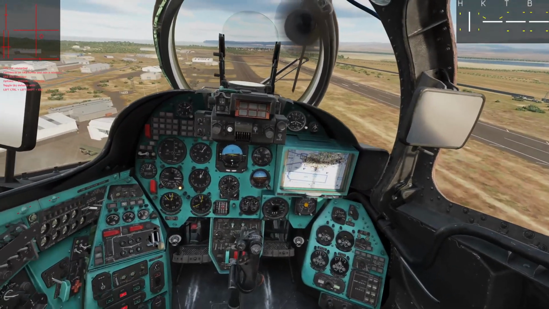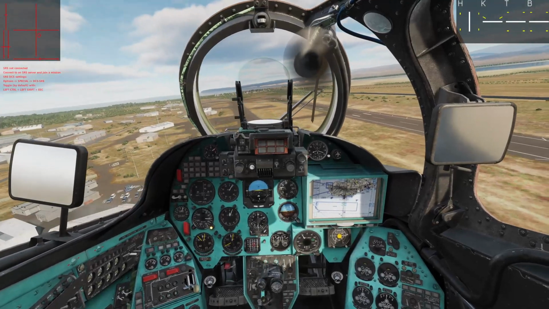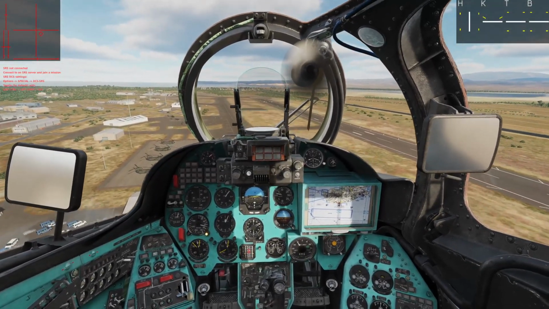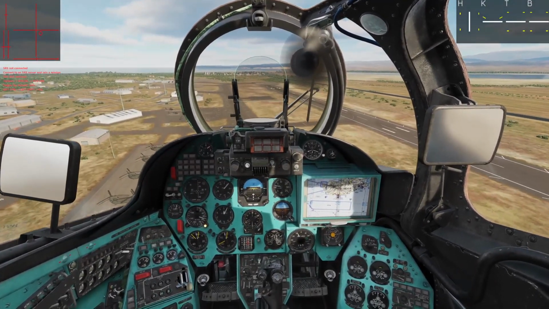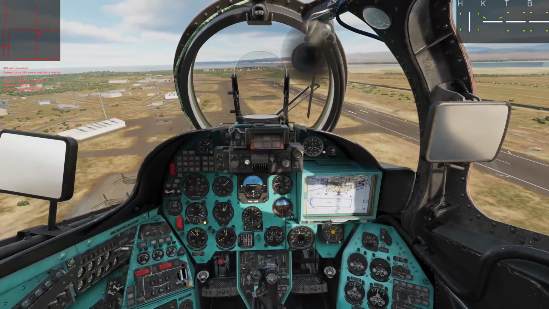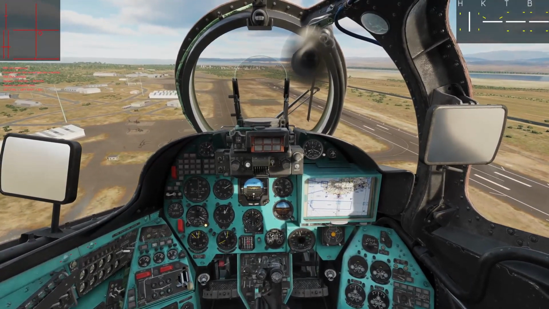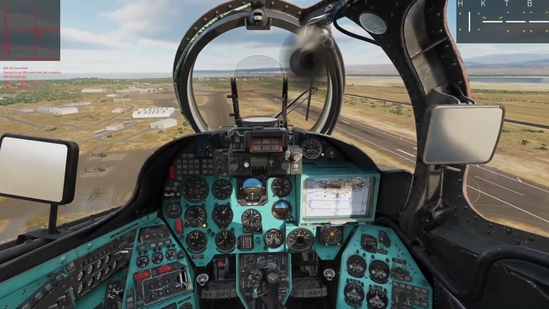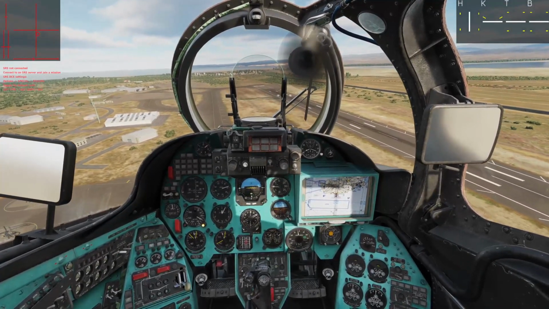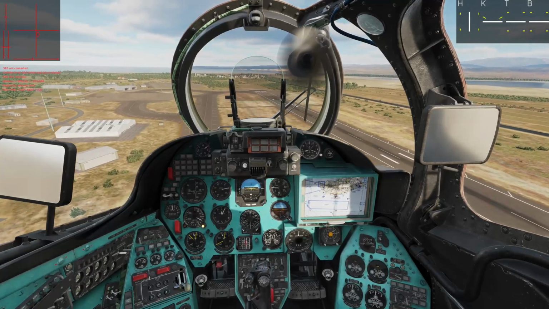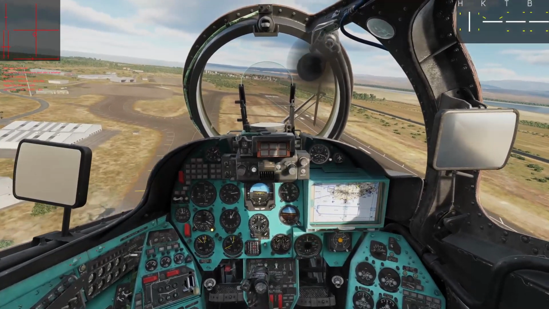And part of the reason for that is that the tail rotor on the Mi-24 rotates such that the forward blade, the blade that's closest to the main rotor, is rotating up, and the top blade is rotating rearwards. And that is an optimal rotation direction.